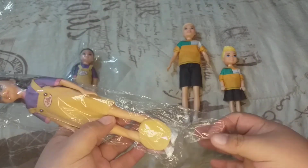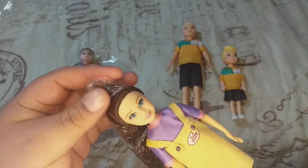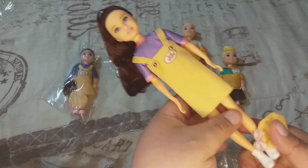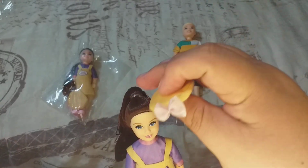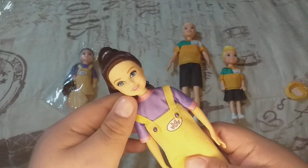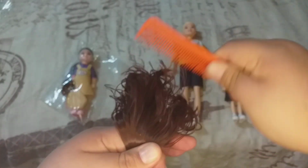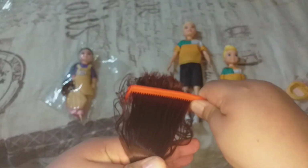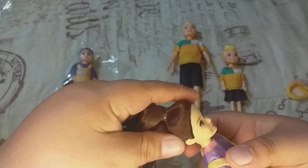The older girl is clearly cloned from Skippers from, I would say, the last 10 years. Oh, look, her hair is covered with a little plastic. She comes with a beret that has Velcro, but if I put it on it's going to tangle all over her hair, so let me just show her face. She's very, very pretty. I like the texture of her hair. Oh, I just can't help myself, I have to comb it a little bit. Oh, so smooth. It's a little bit stiff from being in the package, but it's really nice quality. I'm not gonna unravel the ponytail because I have a feeling she's only got about two rows of hair.